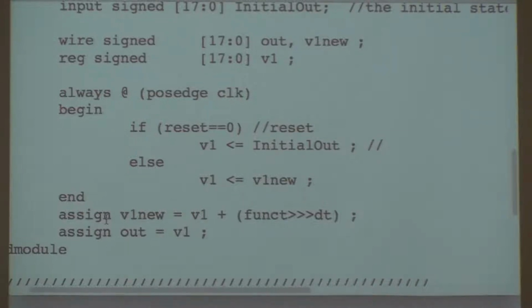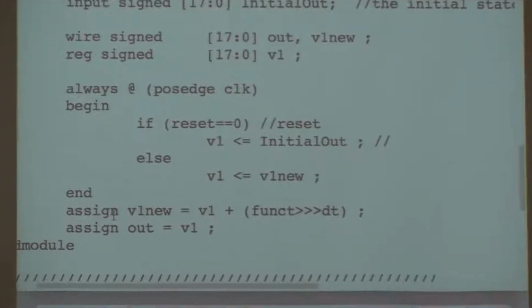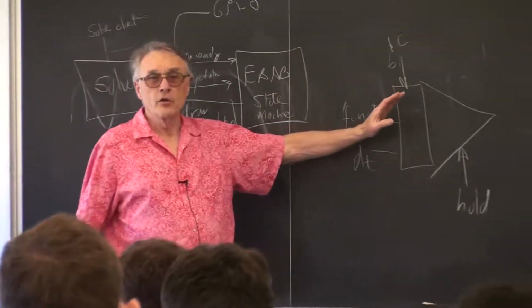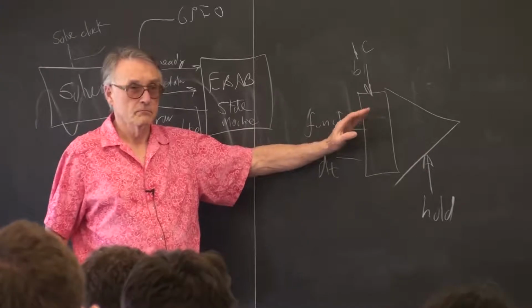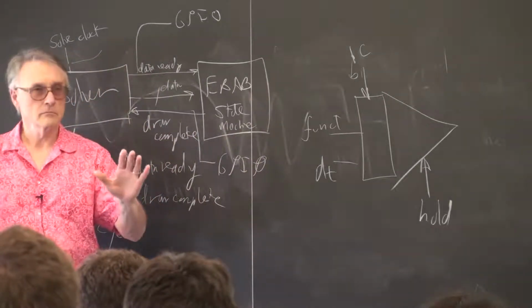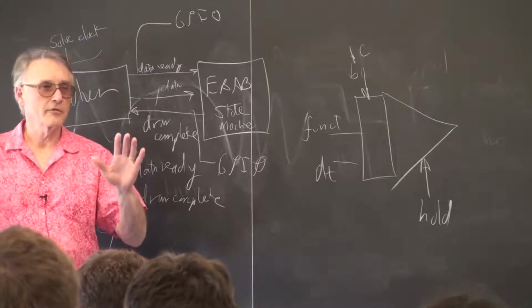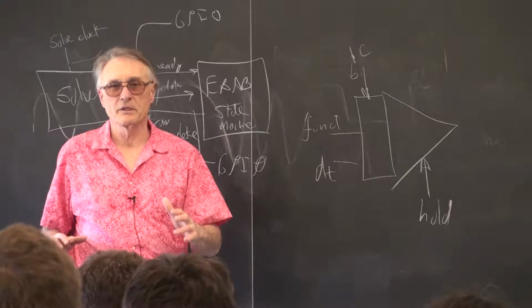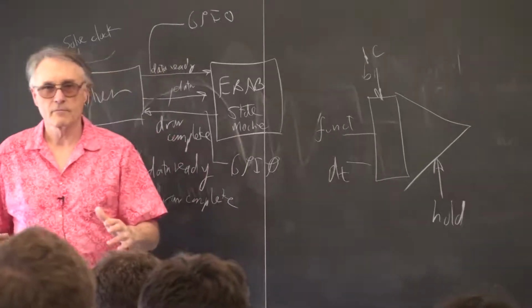So two levels of synchronization: solver to EBA state machine, to VGA memory. Both of those have to be synchronized. Everything's running in different clock domains, so you have to do explicit synchronization.